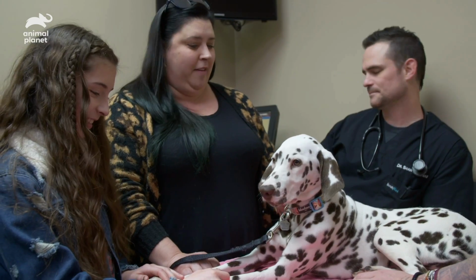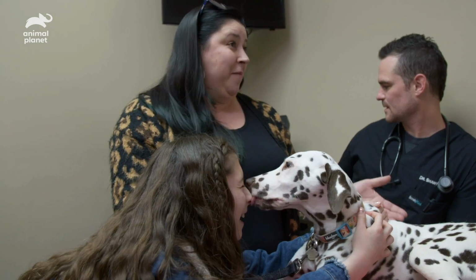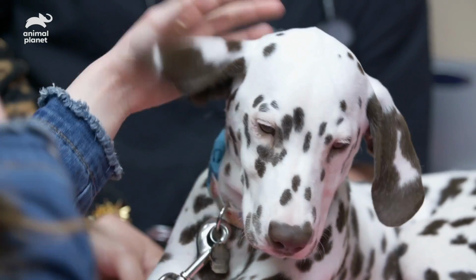I've always been in love with Dalmatians, and then 15 years ago we got one, and I fell even more in love with them, not just by how cute they were, but their personalities. They don't come into rescue very often. And the fact that you brought it to me to fix, it almost seemed like it was meant to be. We see very few Dalmatians these days, but truly this one needed a home.